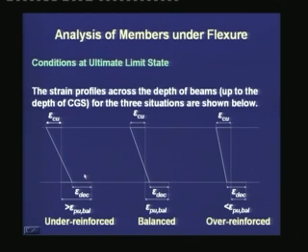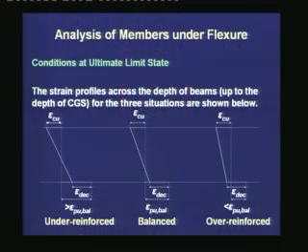In reinforced concrete, the strain in steel is the same as the strain in the concrete at the level of the steel, whereas in prestressed concrete there is a permanent difference between the strain in the prestressing steel and the strain in the concrete. That means even at ultimate that difference will be there, and that difference is denoted as epsilon DEC, which is called the strain at decompression of the steel.